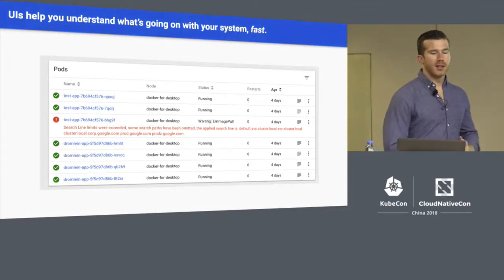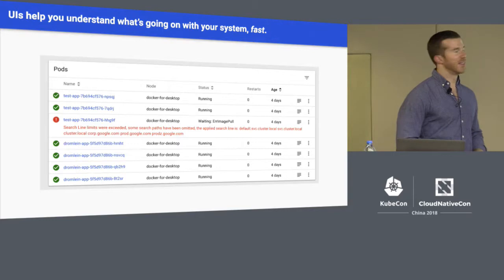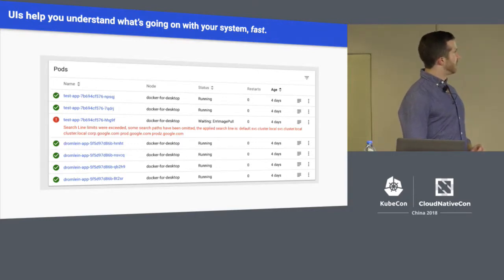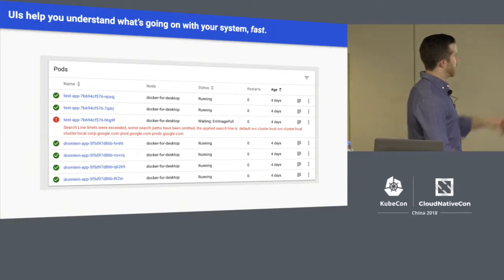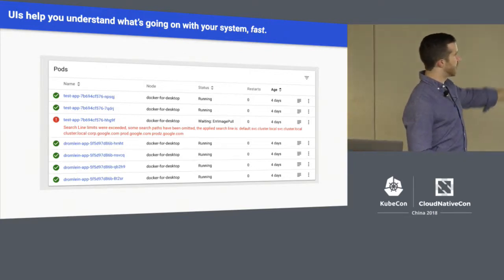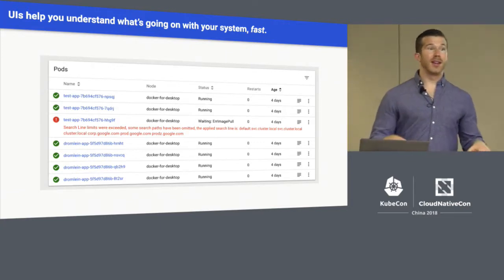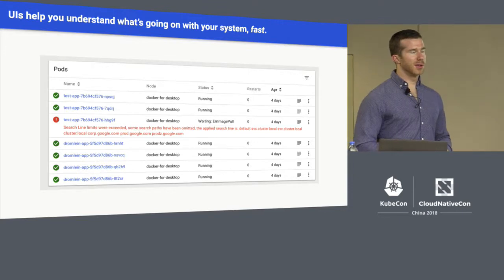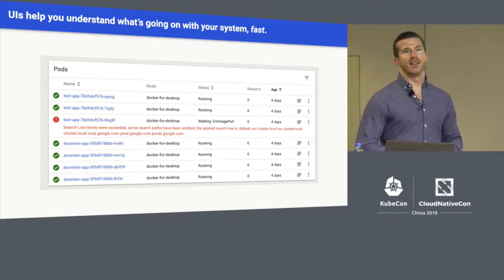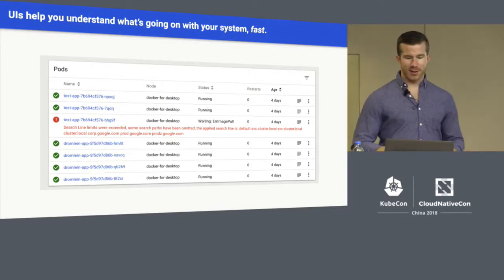Well, firstly, UIs help you understand what's going on with your system fast. In this screenshot of Dashboard, I can see this particular pod has an error that's failing, and that gives me a starting point to then go investigate and dig in deeper to what might be causing that issue. So this is what's sometimes referred to as a single pane of glass, that there's one location that I can go to view the state of my system.